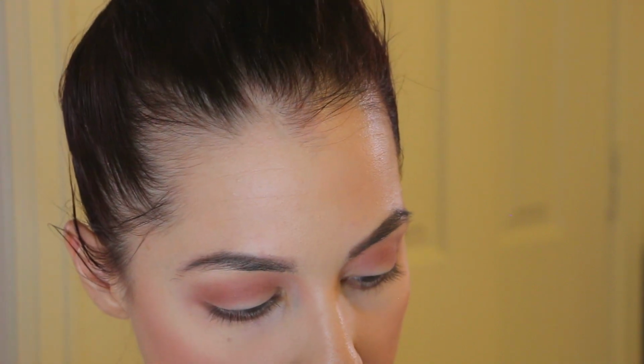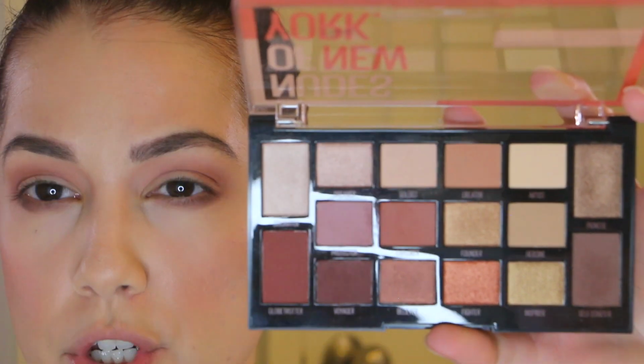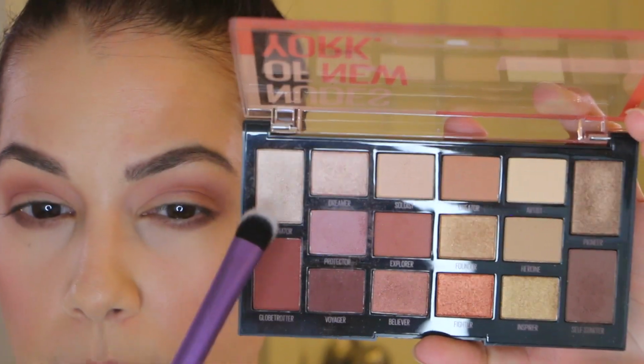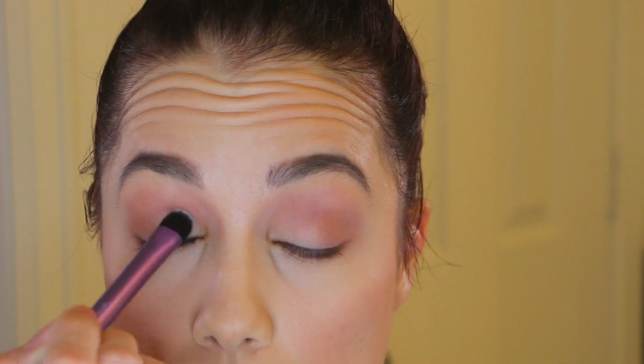Alright, so for the lids, what I did was I mixed a few different shades. I have the Originator and Dreamer, which are the two lightest shimmery shades in the palette. The Originator is an ivory kind of golden-y shimmer, and then the Dreamer is more of a pinky champagne. So I just took an eyeshadow brush and went back and forth into both of those and applied that to my lids just really quickly. And it added a nice little bit of sheen to the lid without being extremely shimmery.